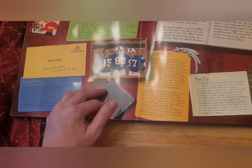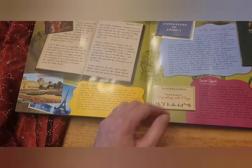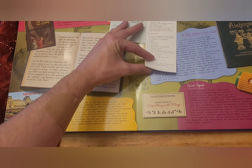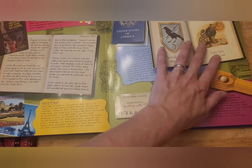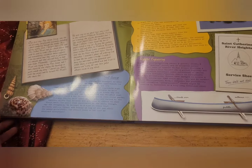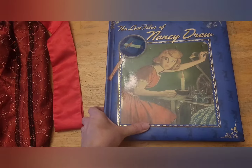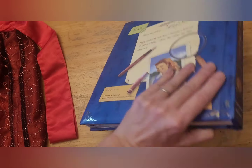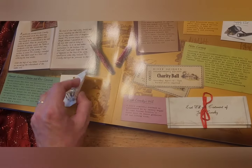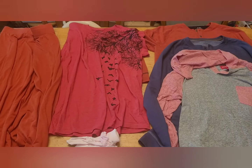My oldest has already been perusing through it. The Nancy Drew books are written in third person, but this is like her personal journal of how she solved the crimes. We've talked about using the Libby app to find more of the books, and when she's done with it she can pass it on to a friend. My mom read Nancy Drew as a kid too, so Mamaw may also take a look. It's in near-perfect condition for as potentially old as it is.